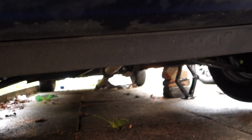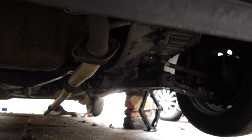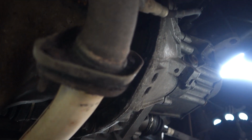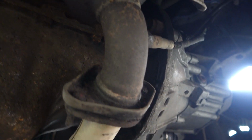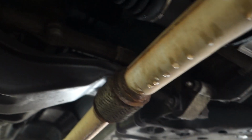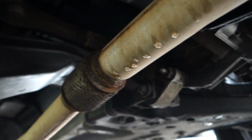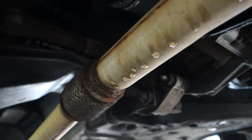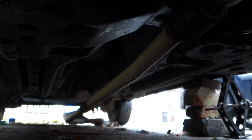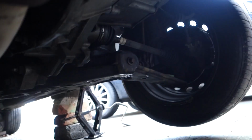So let's have a look under. As you can see, we've got a connection right here, which is going to be two very rusty nuts and bolts. I promise you they won't be easy. And that goes along to a small section of flexi pipe there. That just allows the exhaust pipe to move about with the vibrations from the car, leading on to another connection further down there, which is the one we're going to undo to pull this bit of pipe out.